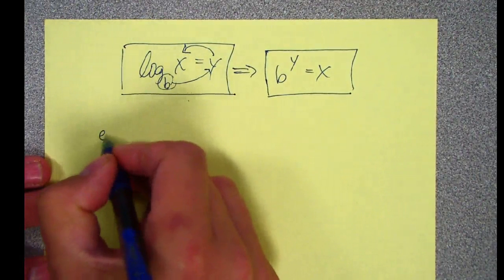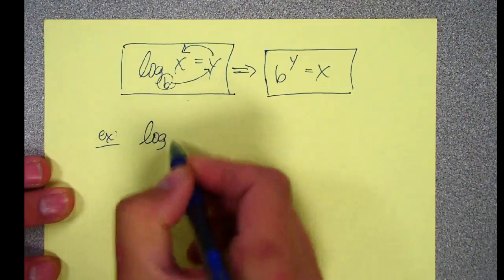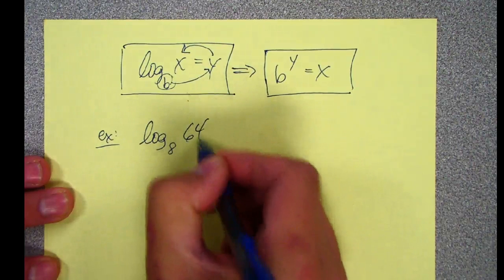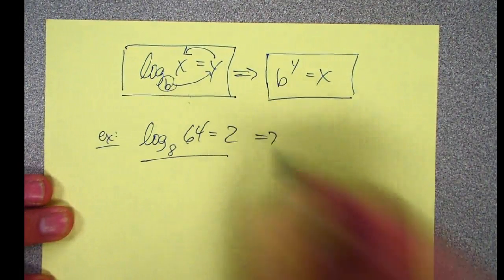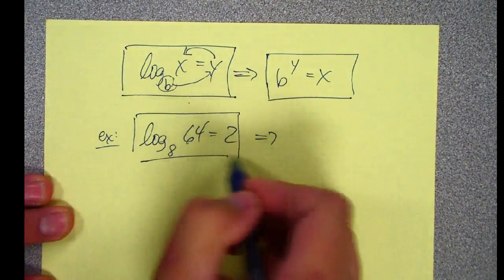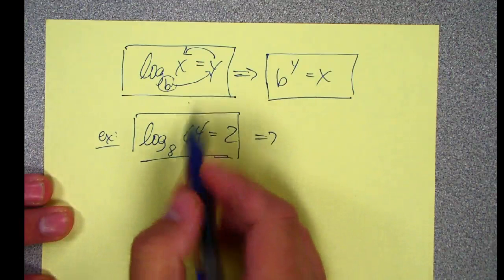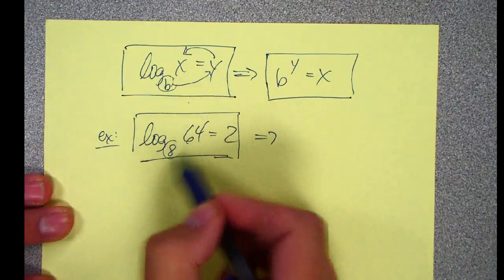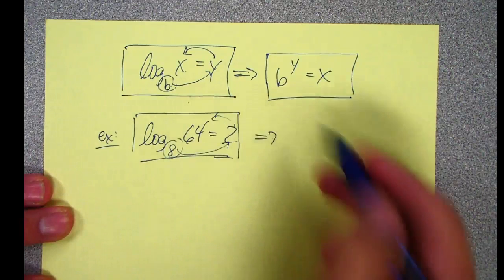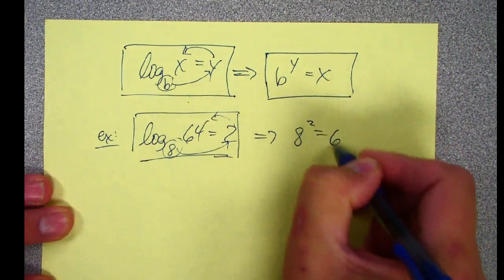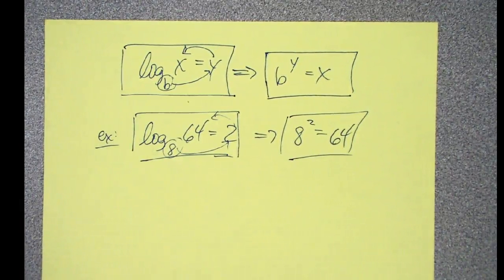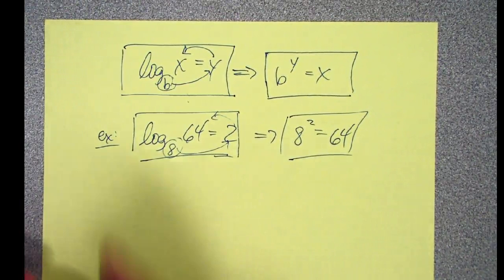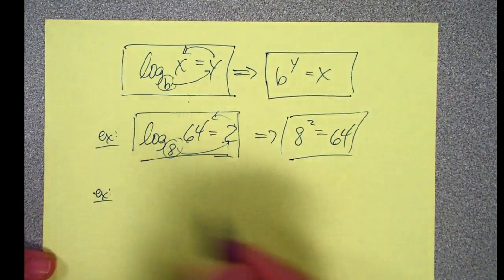So let's say I gave you log base 8 of 64 equals 2. You would need to be able to rewrite that in this power form. So it's just going to be the same kind of pattern there. So 8 to the second power equals 64, which we notice is true, right? So if you try to do that like 64 to the second equals 8, that wouldn't make any sense. So realizing that it has to be true kind of helps you realize how to do it too.